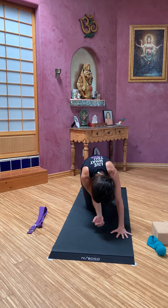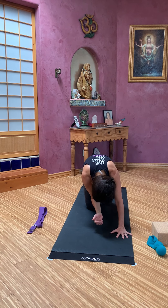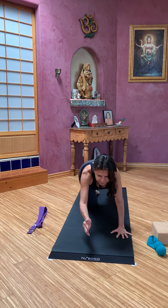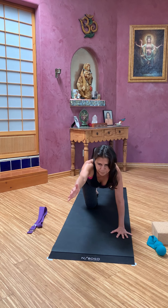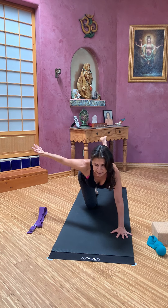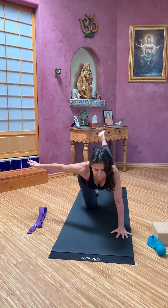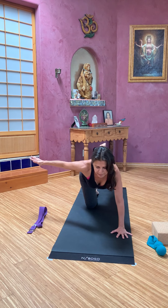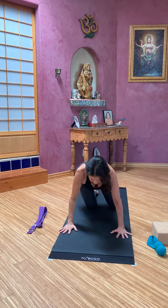As you come into this last one, stay there — chin is tucked — and then reach back out. Reach into this pose, breathe into this pose. We're going to take our arm out to the side, bend that knee, hold there, breathing. I'm looking slightly forward, slightly down. Little pulses of that bent knee. And then take your arm back, extend that leg, and come back to all fours. Rock a little side to side.